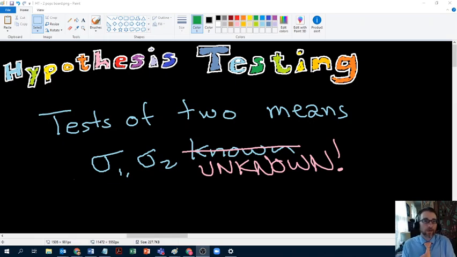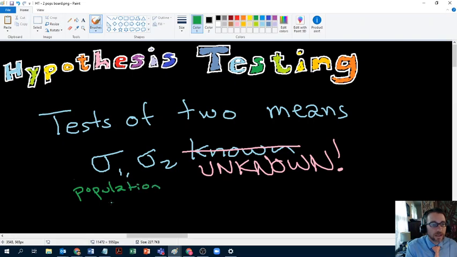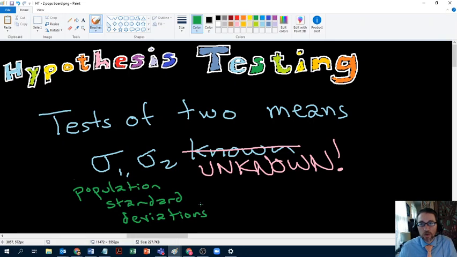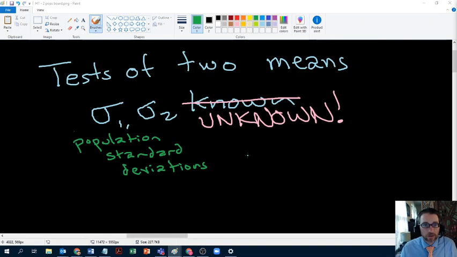Last time when we met, we did a practice problem talking about hypothesis testing for a test of two means when sigma 1 and sigma 2 were known. Those are, just to refresh your memory, our population standard deviations. And today what I want to do is introduce you to the type of test we would do when those things are unknown, right? When we find a scenario where we don't know what our population standard deviations are. So without further ado, let's jump right into it.